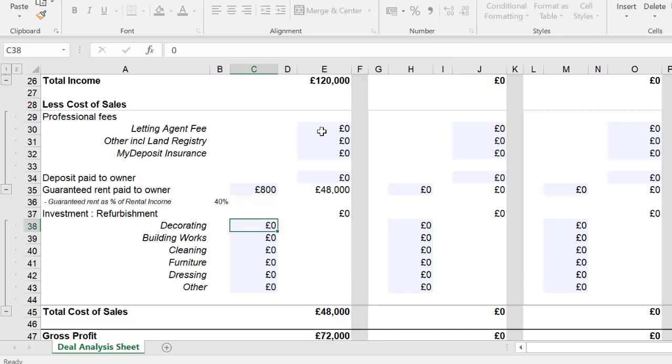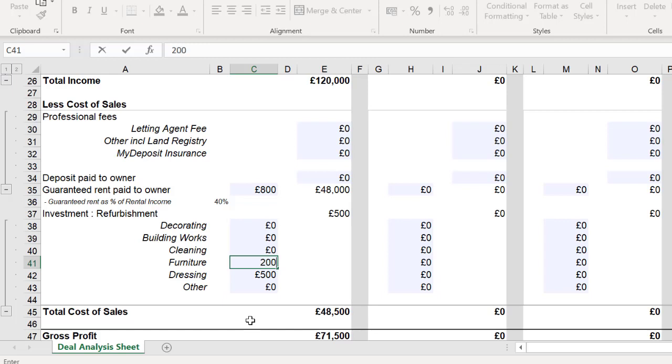And then here you can insert any refurbishment that you're doing. You just put it in these columns here, and it would automatically calculate over there. I'm just going to say that maybe we're doing dressing and maybe there's a bit of furniture that we need to buy.